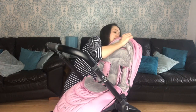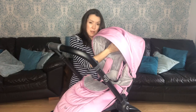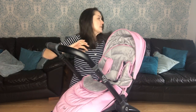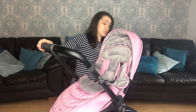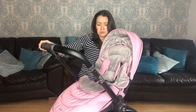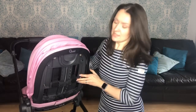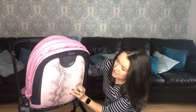So now that makes it so you can have the straps out higher and the hood higher up, which really extends the life of your pushchair, which, let's face it, you spend investing in a pushchair. You want it to last until your child no longer needs a pushchair, as opposed to until your child is a bit too tall for it. So yeah, really, I think that is quite impressive. And then all that is hidden by this, ta-da! I think that's quite cool.